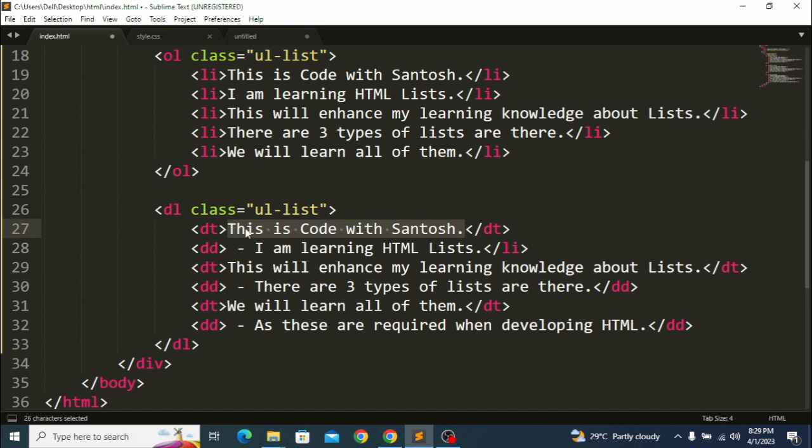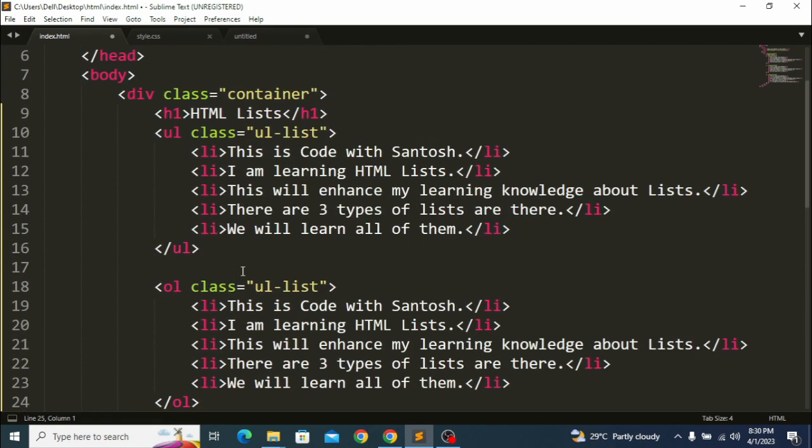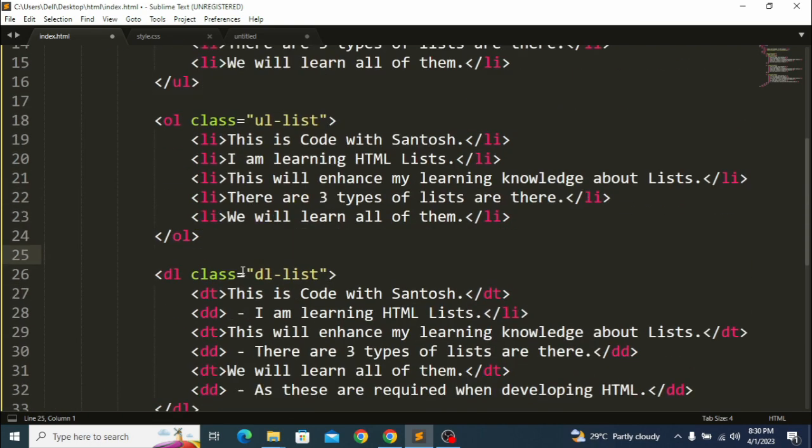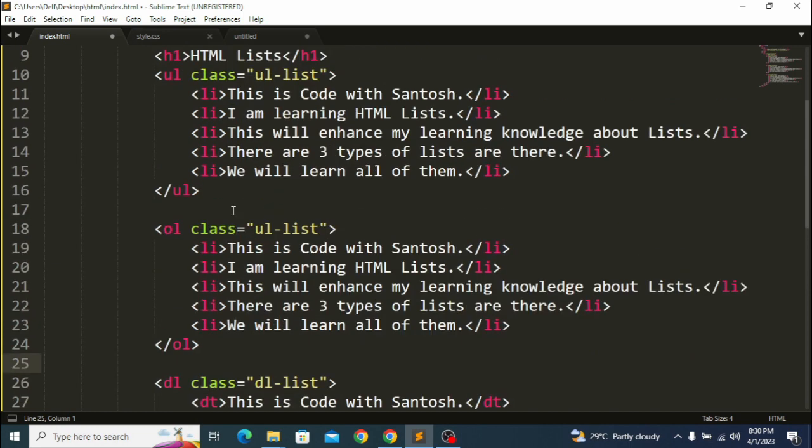This way, this is the description term, and this term's description is here. Okay, this is how you can write DL. It is also a list item. So there are three list items available in HTML. You can use any one of them according to your requirement.